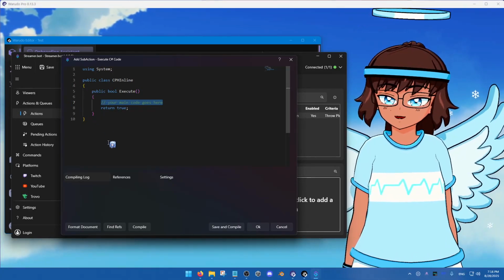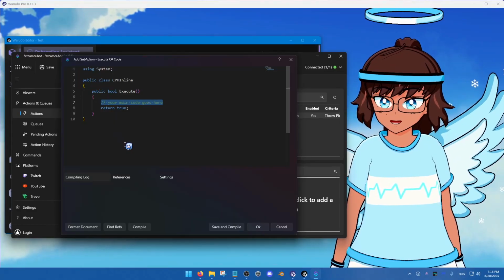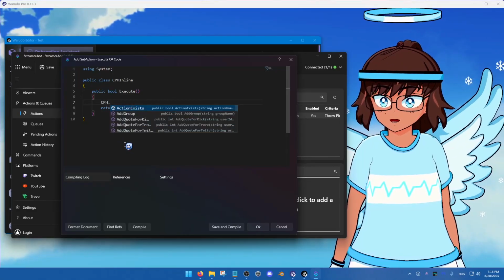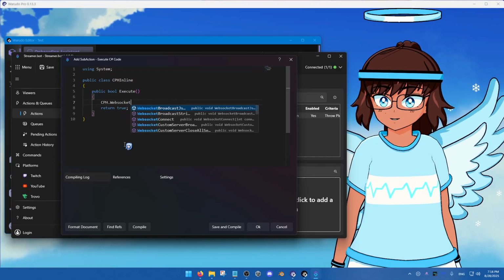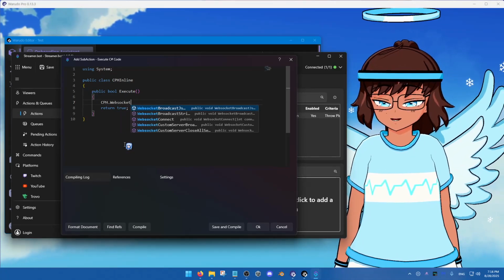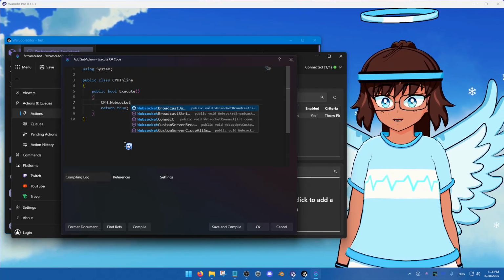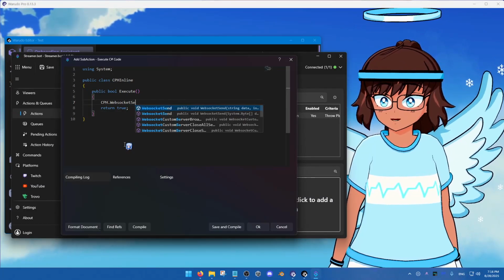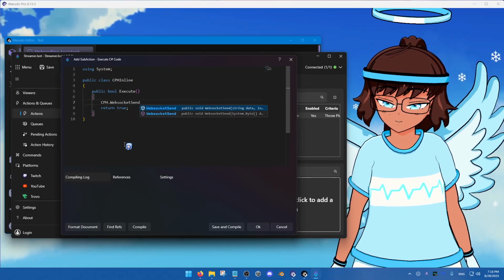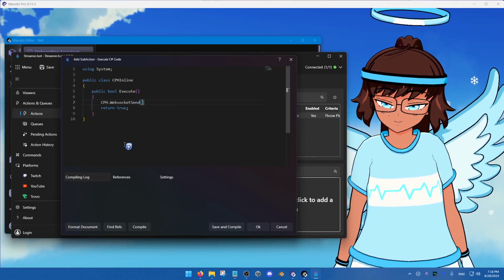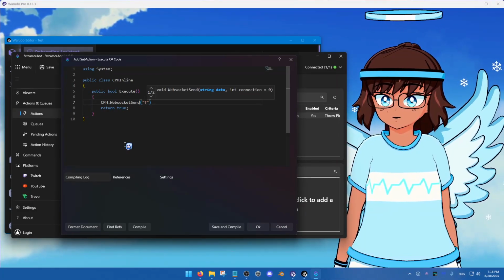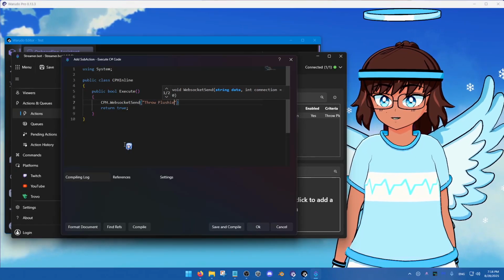So right here, we're going to type out CPH dot Websocket, because we have to put in the name of the message that StreamerBot wants to tell Warudo. So WebsocketSend, and then parentheses, then quotation, and then I'm going to name this one throw plushies.